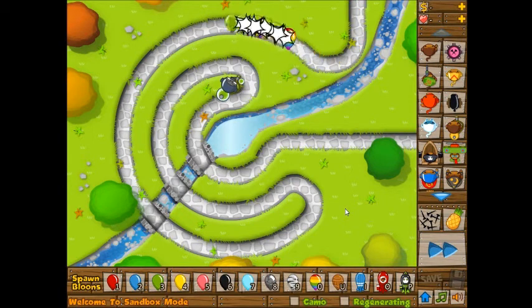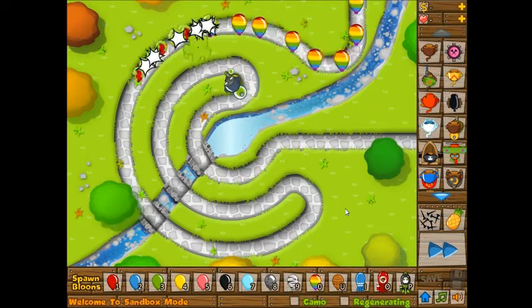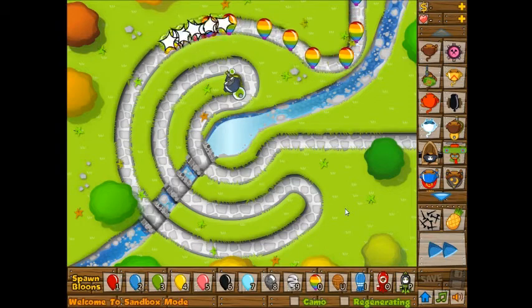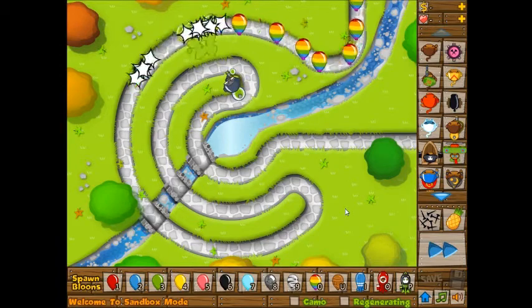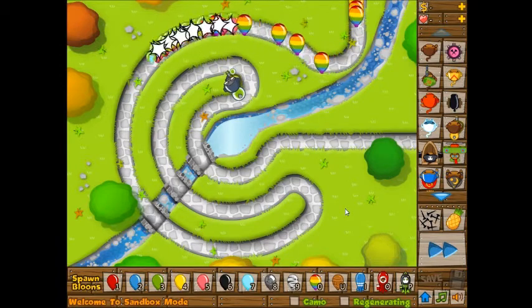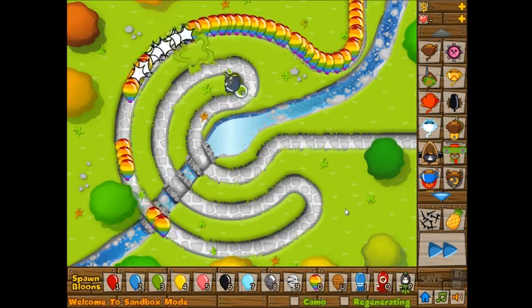Two, four — let's just send out a nice little stream. I'm not holding down the button, I'm just kind of pressing it a couple times a second. And he can keep up with that pretty well, but if I just held it down, then he's not going to be able to keep up.